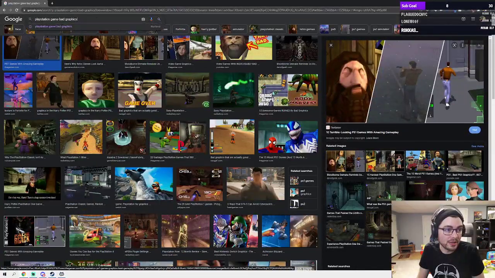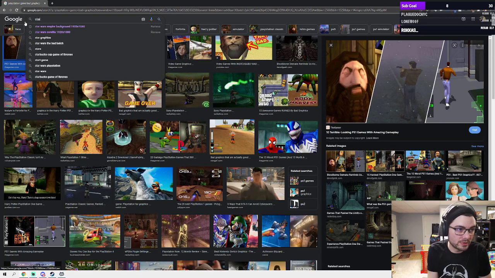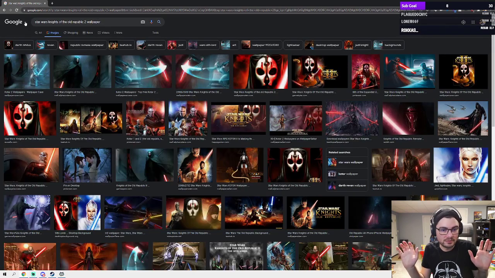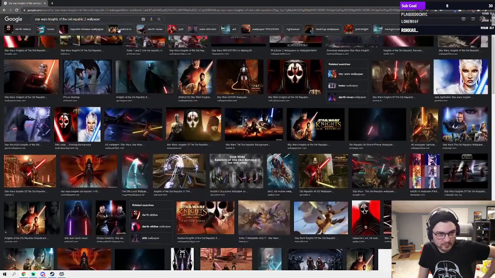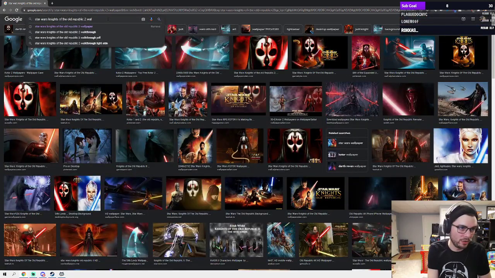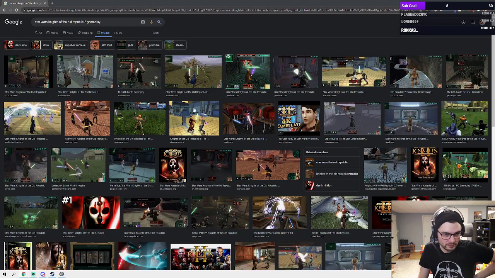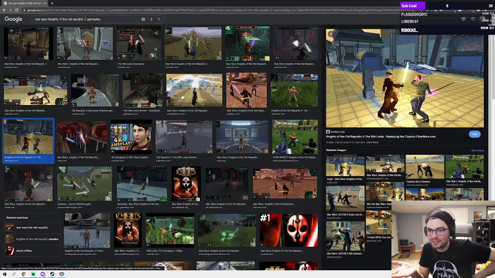But when you go into Star Wars: Knights of the Old Republic 2, let's just look at the graphics. Can you see gameplay? It said wallpaper. I don't want wallpaper. That doesn't look bad. Look at that.